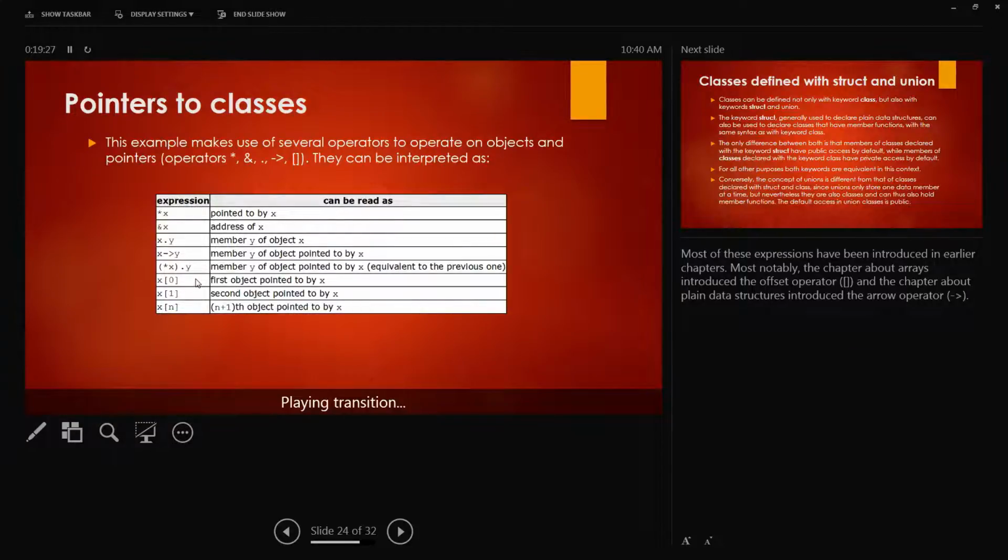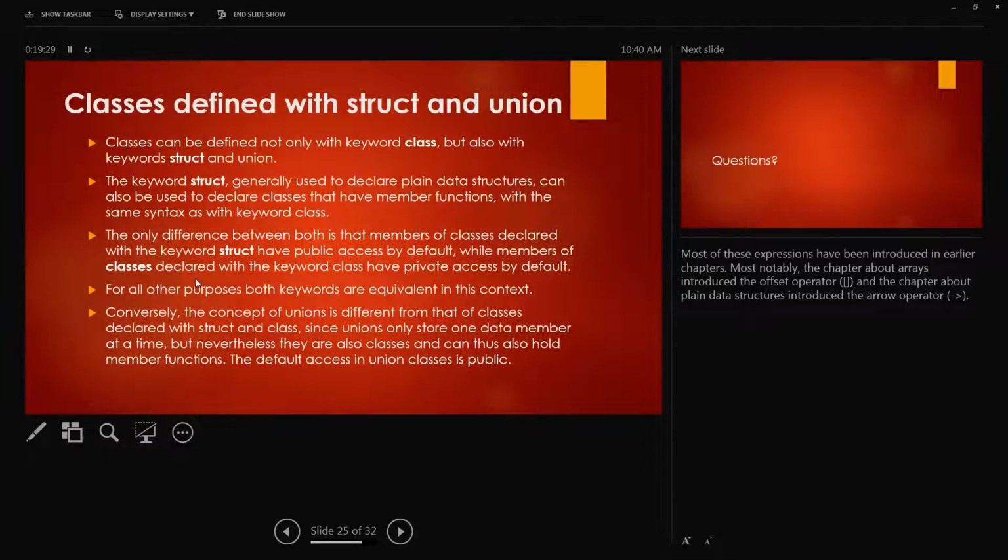Okay, so to wrap things up, here's a summary. Classes are not only defined with the keyword class, but you can use the keyword struct. Structs and classes are identical. The only difference is that structs are public by default, while classes are private by default. For everything else you're about to learn in this class or forever in C++, understand that structs and classes are exactly the same, except for the fact that the modifiers are different. Everything that a class can do, a struct can do. You can do exactly the same thing. It doesn't matter. You might as well just do a replacement. It's kind of silly to do it this way.